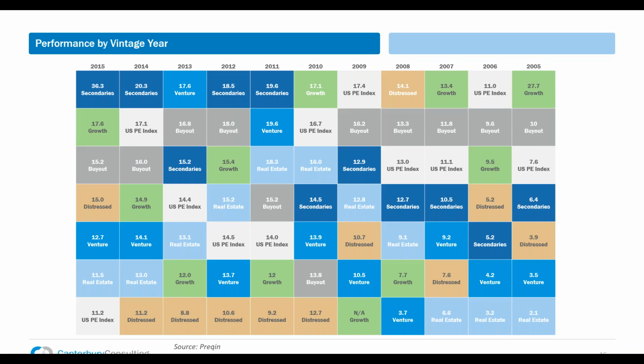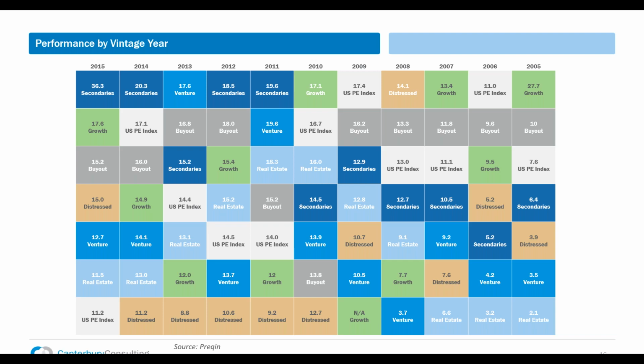And when you move to the next slide, you'll see that we call this the quilt of private capital, and you'll see that the returns move around, and this is why diversification is very important. Strategies that are on the top, like venture in 2013, can quickly not be the top returning asset class the next year, like they were in 2012, where they had been near the bottom.